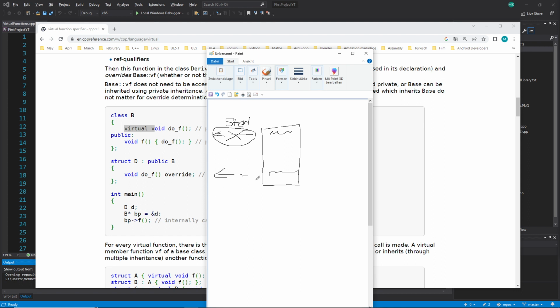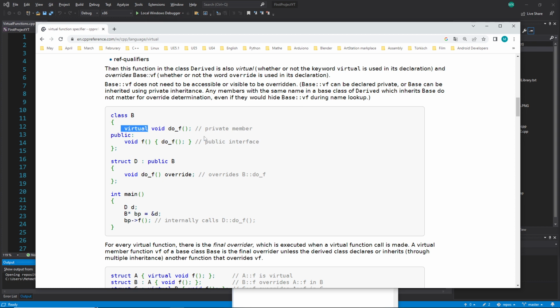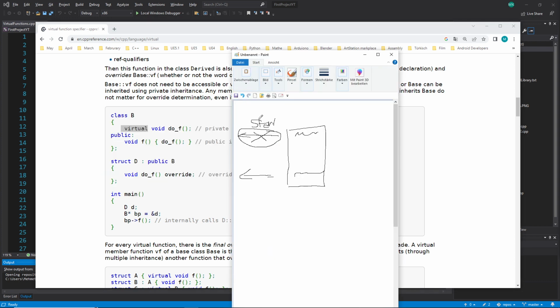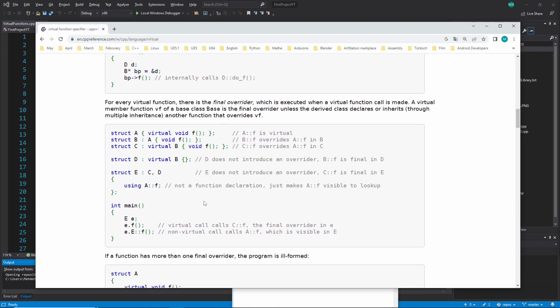So important here is that the first time this virtual function appears, it will be our start point, and then the compiler will create a virtual table and just point to the overrides if it finds them in the derived class, and will use the last override it finds in the final section. We will do all this in the next video again with this example.